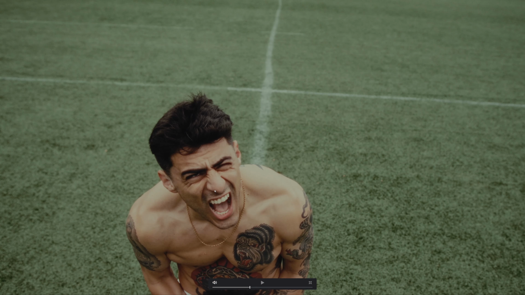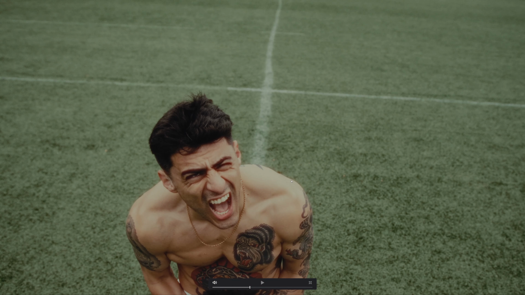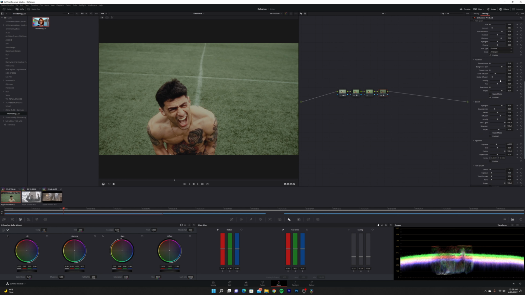Now let's go on full screen, and you can see just a little bit the edge. Look at the teeth. Okay, maybe if I exaggerate it, if I push it more, you're gonna see what I'm talking about. Let's go to the global. Now you're gonna see what I'm talking about. Now you see the halation. Look at his mouth, his teeth. Look at the lines, his eyebrow. You see those red lines? That's the halation right there. And let's actually drop that down.